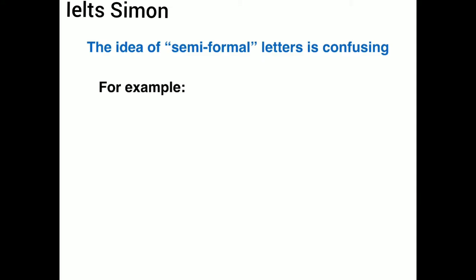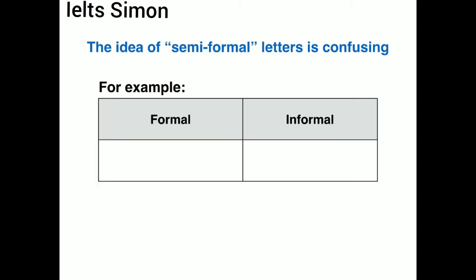For example, if we look at a table of formal and informal, just one feature of formal and informal letters is this. I am, do not, what is. We write the full words in a formal letter, a formal style, but in an informal style you can write I'm, don't, and what's. We call those contracted forms, contractions. So whereas we do the full words in formal letters, we can write those contractions in informal letters.